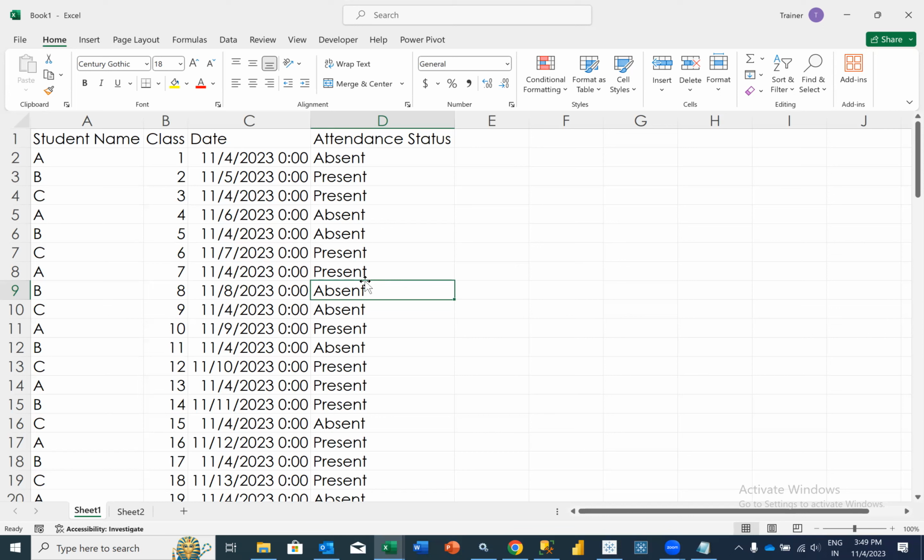Second is interviews. In case somebody is planning to attend an interview or change jobs, please don't just go and attend an interview like that. Connect with me or connect with the facilitator. We'll have a mock-up session. We'll prepare you, then you go, because the chances of rejection will be less.